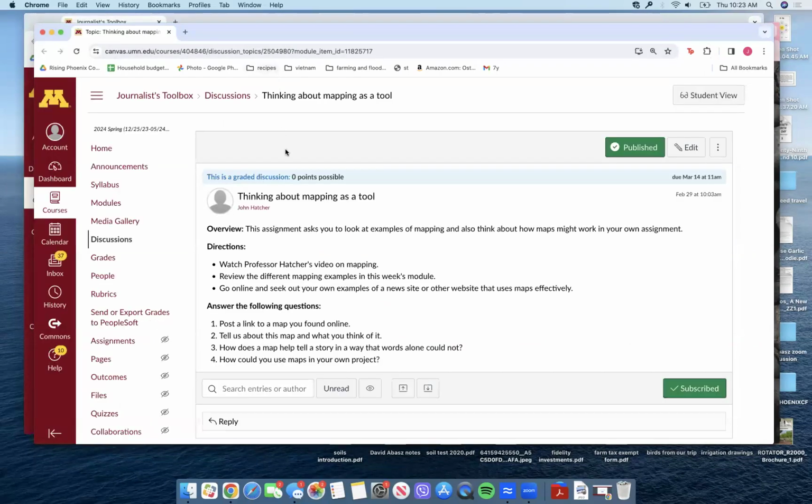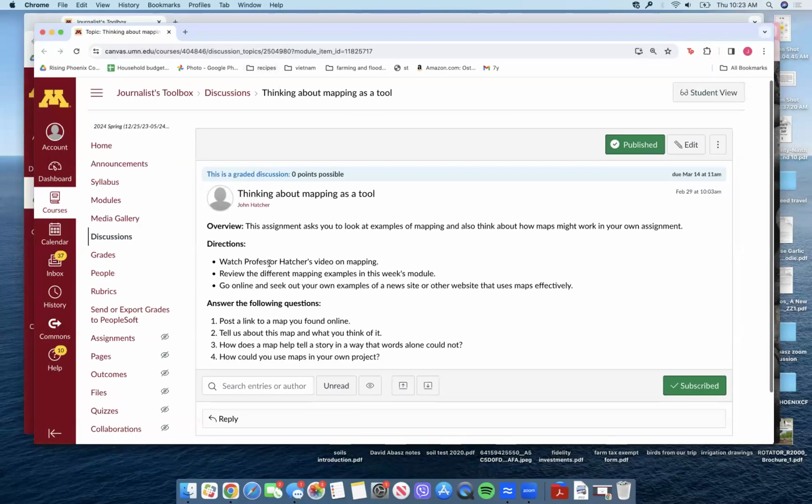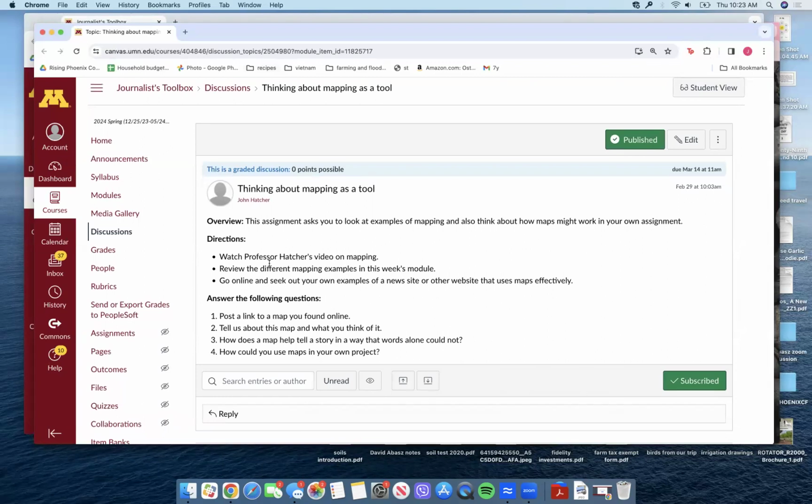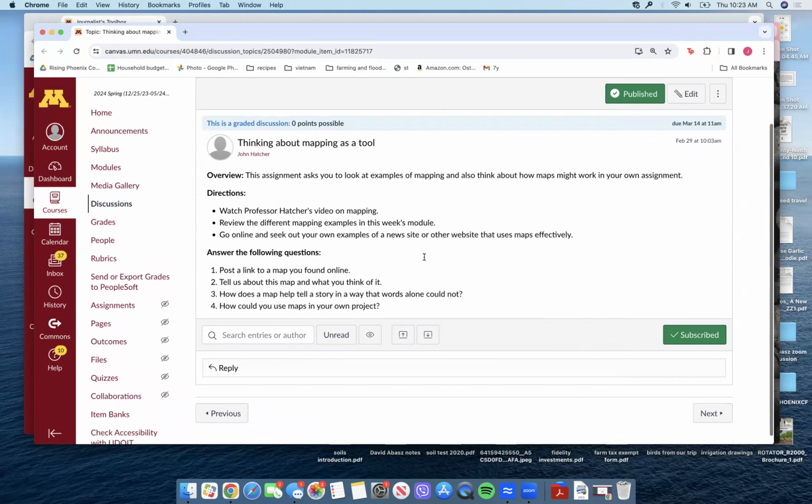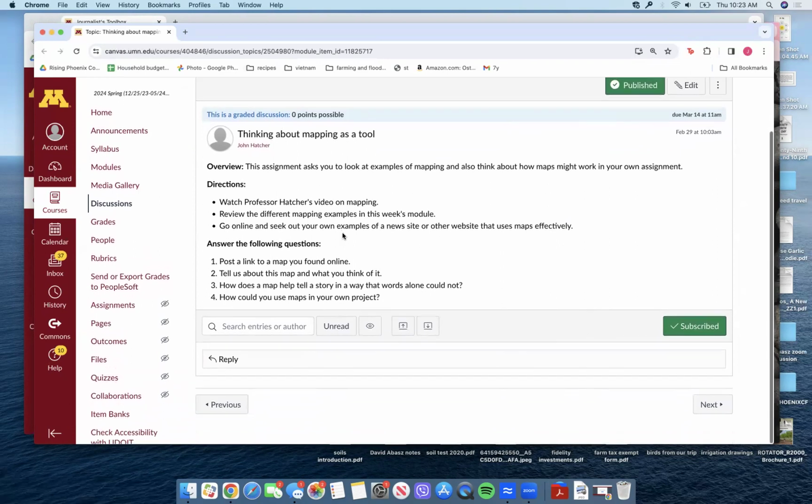First, I ask you to do what I just did with you, is go through and look at all of the different examples of maps and resources on this week's module. And then I want you to go online yourself, out to websites, news sites and other sites, and see if you can find examples of those sites using maps and using them effectively.